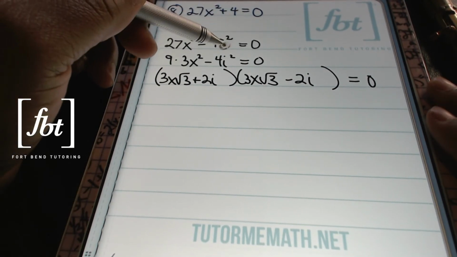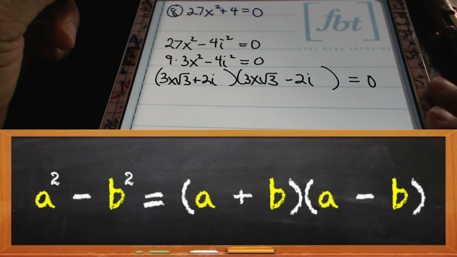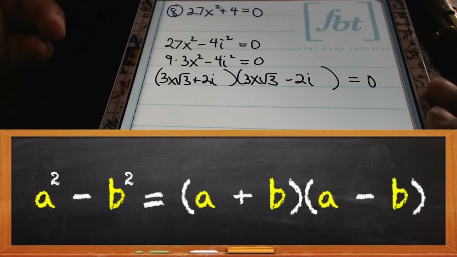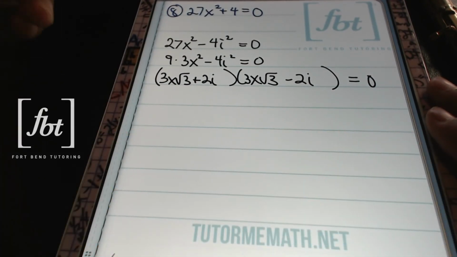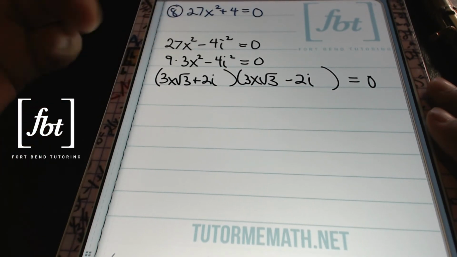Then, of course, the square root of 4i squared is just 2i. And because we're using the difference of squares factoring pattern, of course, I like to lead with the positive and then the negative in that order because I'm an optimist. So I'm going to be setting both of these factors equal to 0 and solving for x.